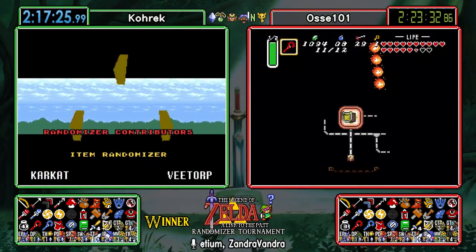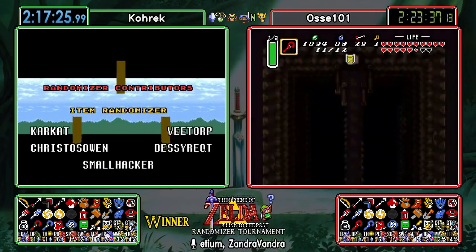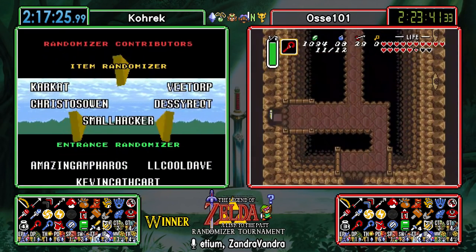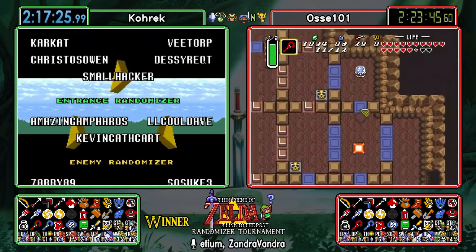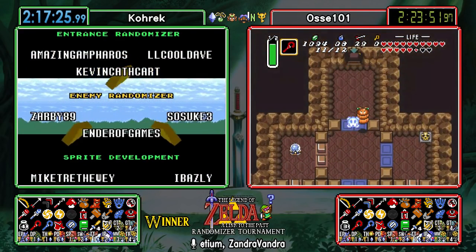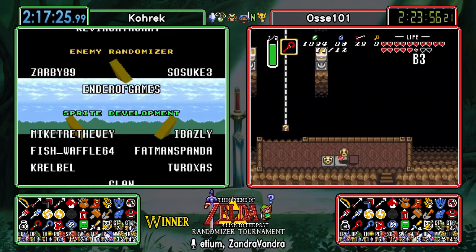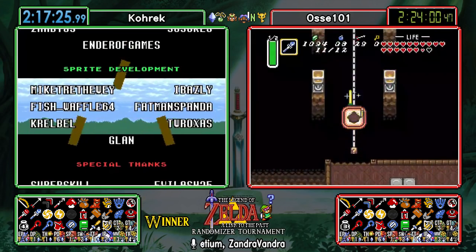So for those of you wondering, the next match between Aussie and Kohrek, Game 2, is going to be on Thursday at 6:30 p.m. Eastern. It's going to be all dungeons, open, swordless, hard, Randomizer. So quite a different mode from this. That one I think sounds like it'll focus more on execution than routing. What do you think, Kohrek? Yeah, it should be good.